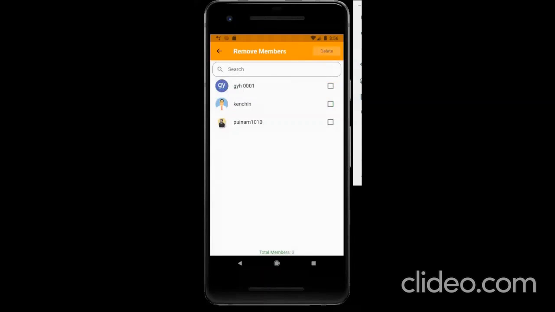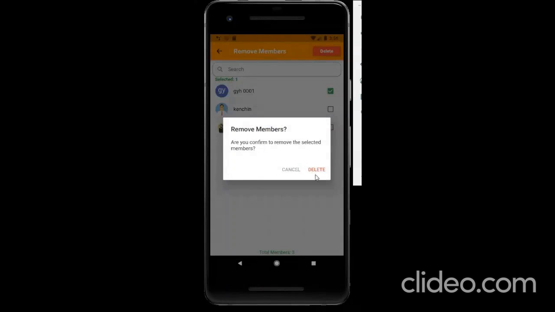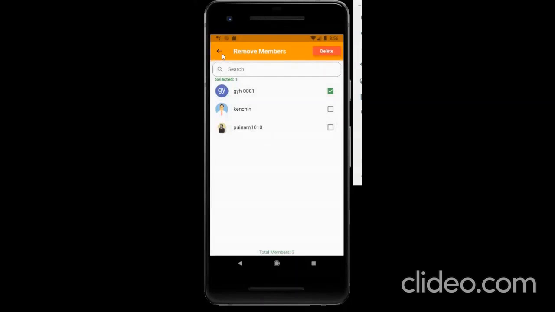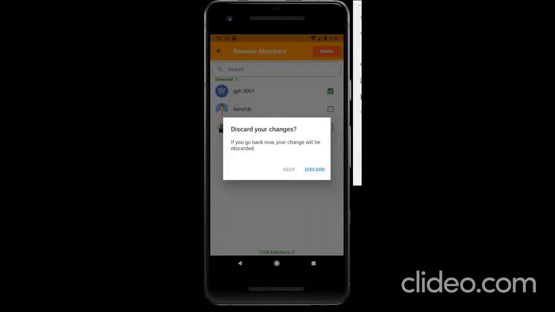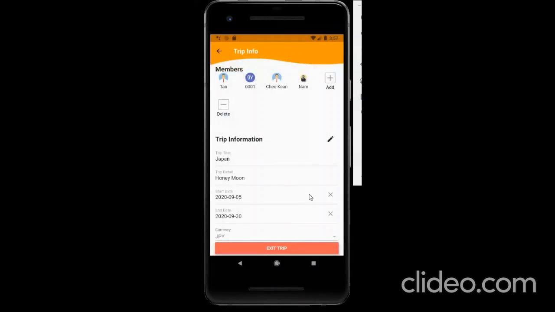In the remove member screen, the state for this screen is the delete button. Initially, it is disabled. When the user taps on the member, it will be enabled for further action like delete. So for all of the screens that I mentioned just now, you will use set state to reflect the state change to the UI, and all of the stateful widgets will be notified by set state.